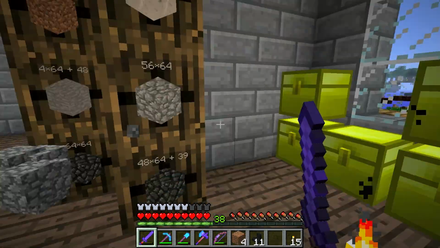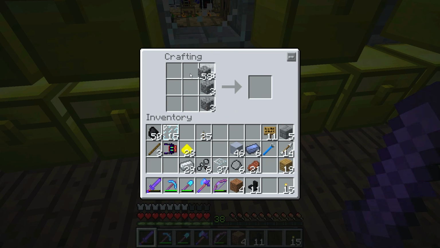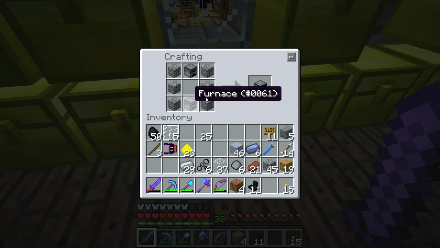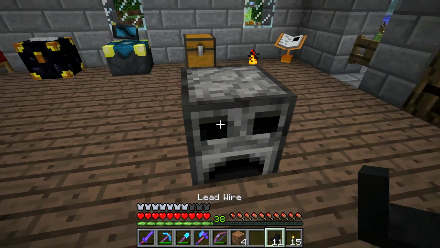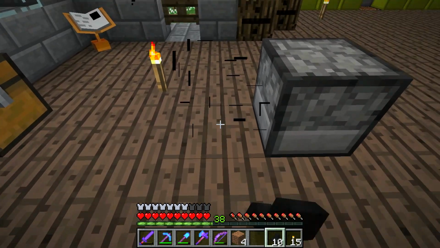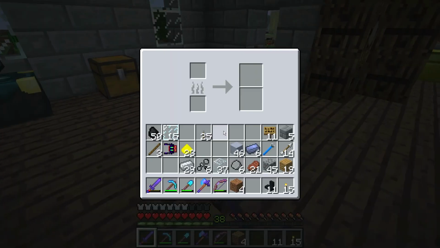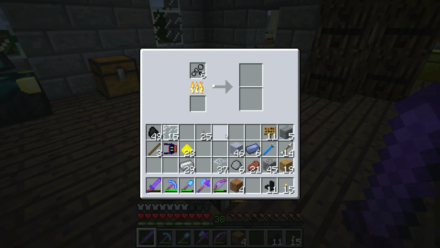What am I doing? I need cobblestone. So we needed 2 furnaces and a few more cobblestone. And there's our slag furnace. Now, I don't know if this thing... Does it take power? Do these connect to it? No. Okay, so I don't think that one takes power. So, here, have some of these, and have some of that. And that should give us the reduced iron chunks.